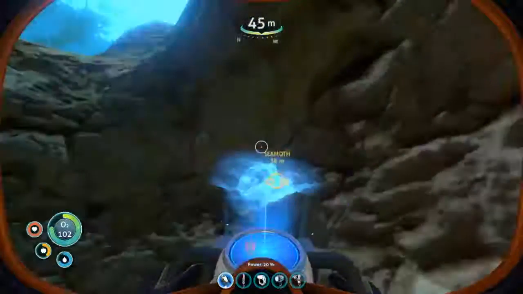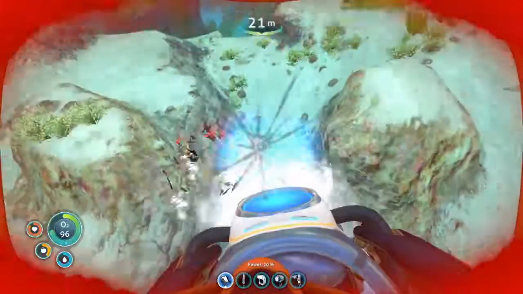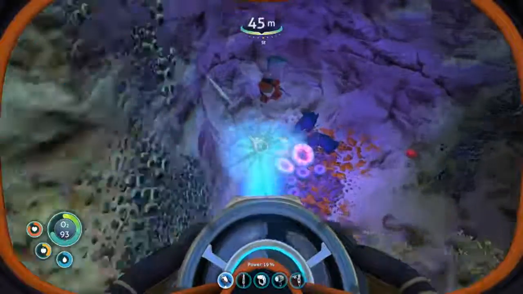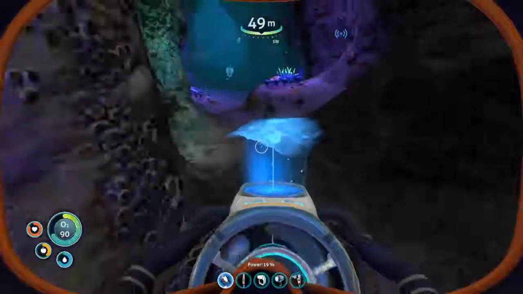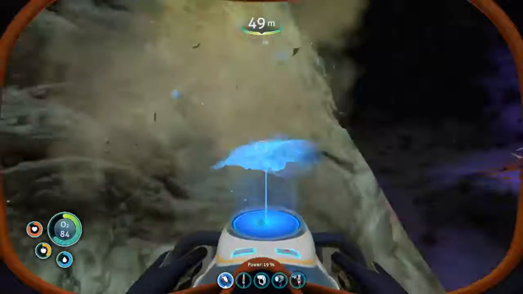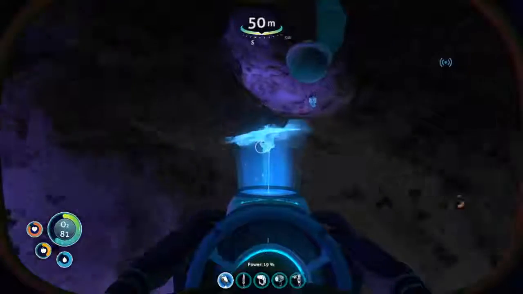Oh, those things again. Oh, come on. They keep popping. There's two of them. Oh, for the love of Glob, those guys are so hard to deal with. Okay, copper. We got that. We just need a little bit more copper. And titanium, always helpful, but we don't need it right now.